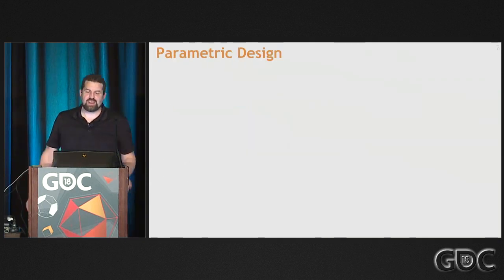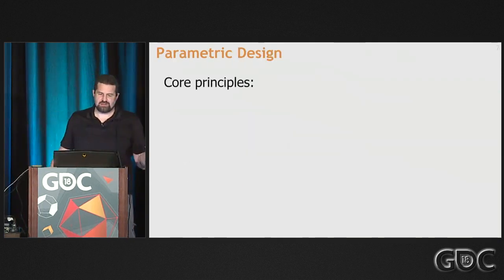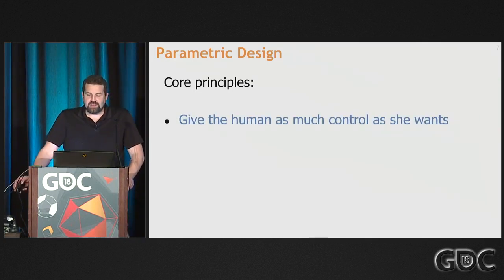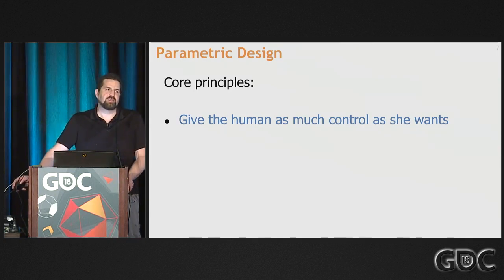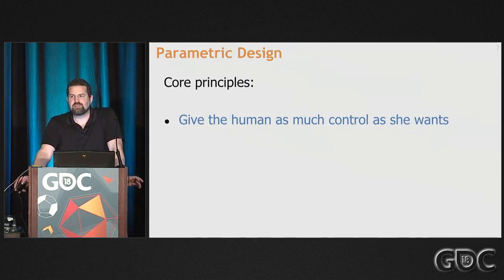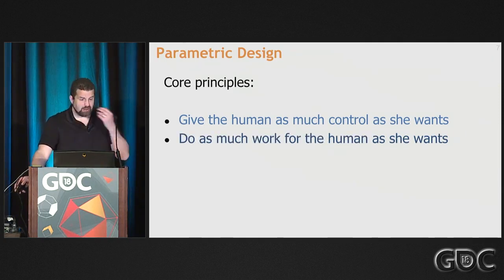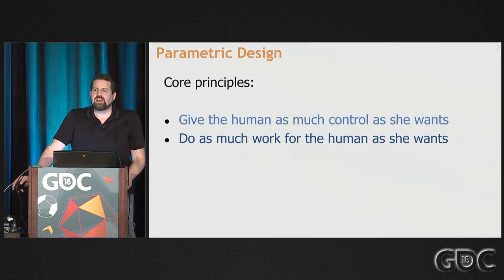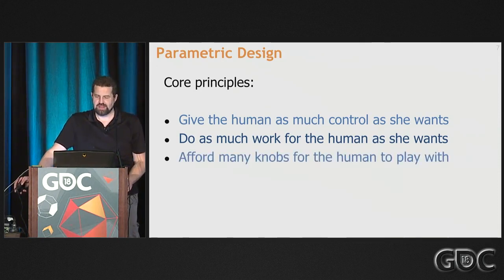Okay, so parametric design. The basic idea of that is that we want to give the humans control as much as they want and no more and no less, right? So we want to give the human the ability to say, I don't know, just fill this part in, or no, I want to handle that part explicitly, or I want this to be done in these 3 steps in this particular order. But also, the flip side of that is try not to make them do too much dirty work. Just let them be able to do a lot with very little.